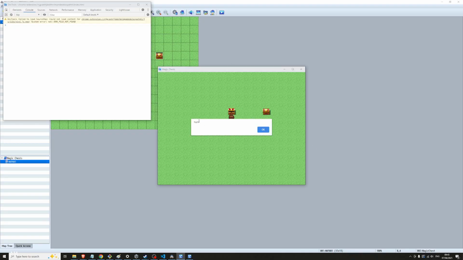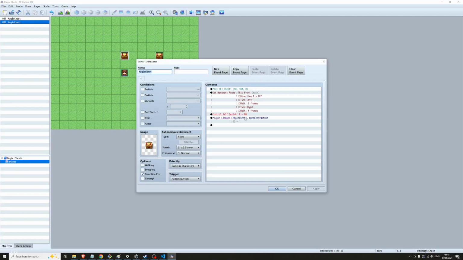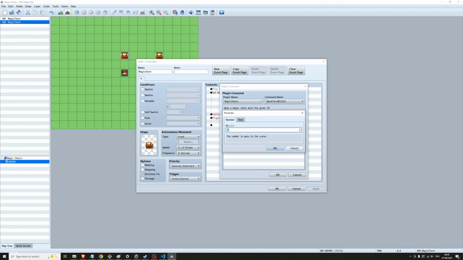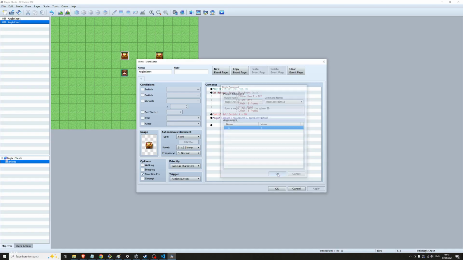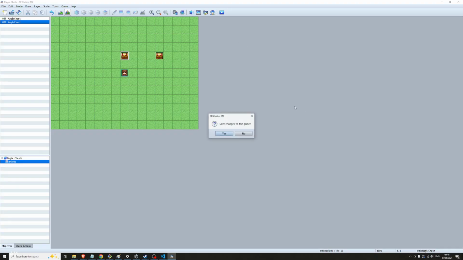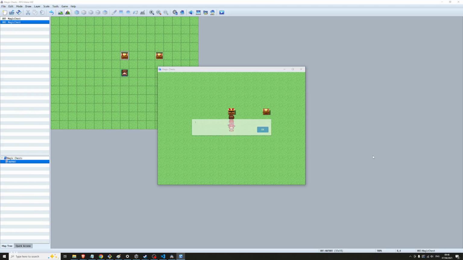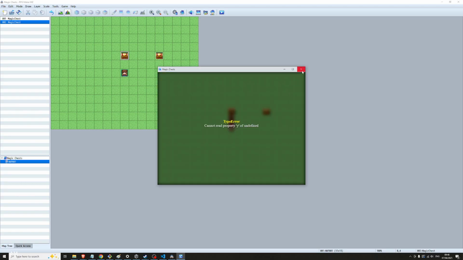Okay, we're getting closer. Not a number. Alright, not a number. Let's see. Oh, it's looking for args.number here, which is nothing. It's args.id, I think, that we're passing through. So let's just try again. Oh yeah, we don't need the console since it's spitting out the answer. There we go, 1. Brilliant. And then it breaks for some reason.